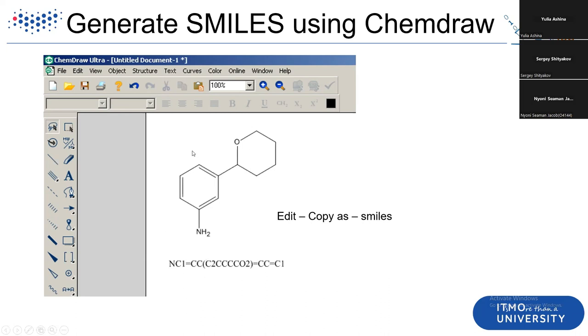On the other hand, you also have similar applets like the one present here, free of charge, because this is the commercial software, but we have a license for this. So those of you who want to use this software could contact our assistant, and they will give you the key, the license to download the software as well. And you can use similar representations. You can just draw the molecule and generate the SMILES directly from servers, such as SwissADME, Molinspiration, and others. So this would be also quite helpful.